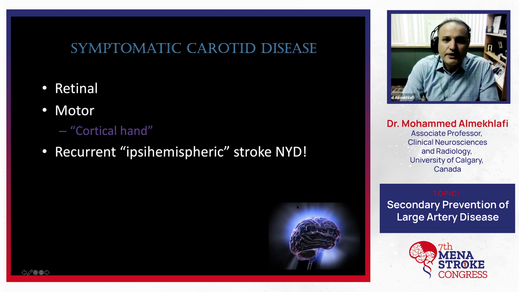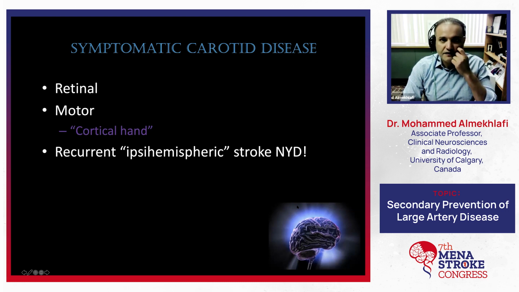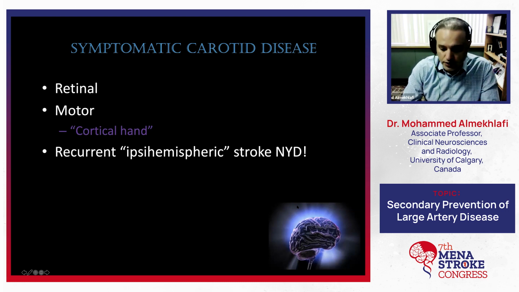One of the peculiar presentations of carotid artery disease, especially when it's non-atherosclerotic or non-stenotic disease, is the recurrent ipsihemispheric stroke. Patients present with large vessel occlusion or sometimes a TIA, and then present with another TIA in the same territory, and that would force us to look closely at the carotid artery. Some of the concepts that I'll be talking about today emerge from this understanding that there are recurrent ipsihemispheric ischemic events, ipsilateral to either less than 50% carotid stenosis or a carotid web.